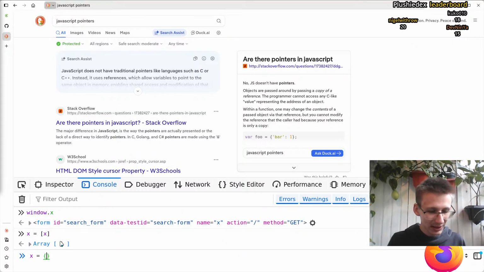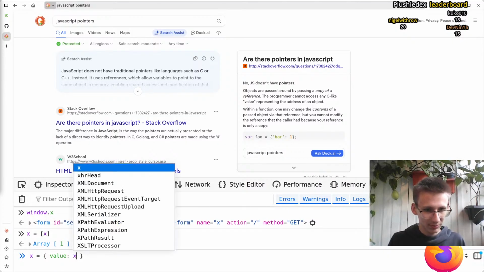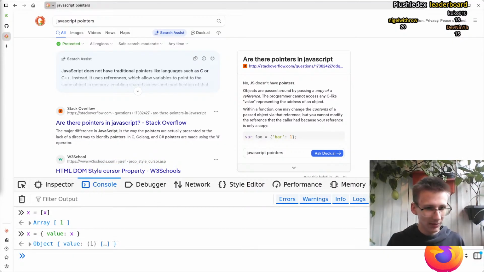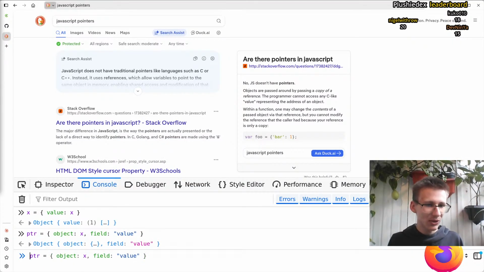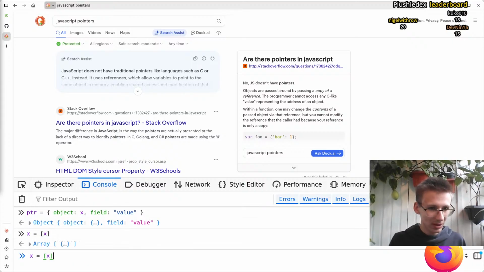Or even, if you want it to be the same as, ptr would be an object with object x, field value, something like that. Or if you want an array, you can also do that, and ideally you would use arrays.